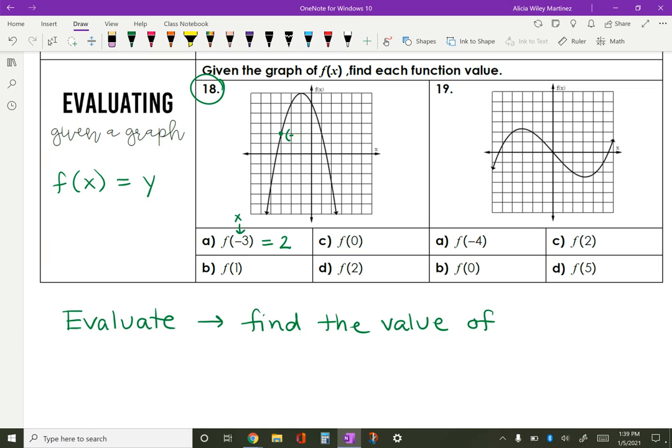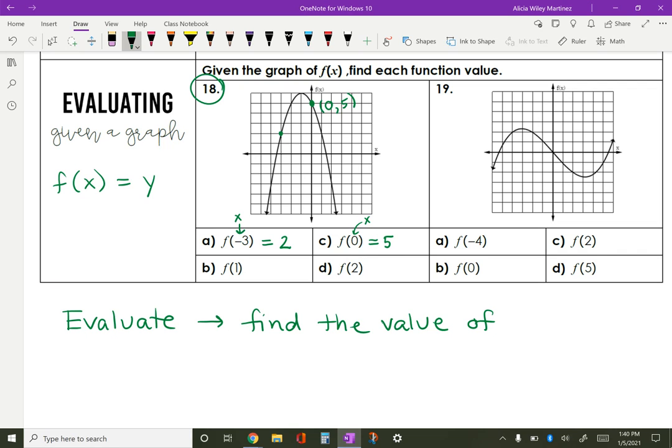So let's do f of 0. Here you're looking for an x value of 0. That's this point right here. So for that ordered pair, that is the ordered pair 0, 1, 2, 3, 4, 5. So that means the value of f of 0, meaning when x is 0, is going to output, or give me, the y value of 5. Okay, so you're going to get more practice with these in your homework that you'll do after watching this video.